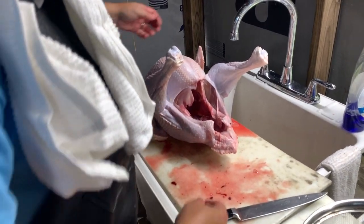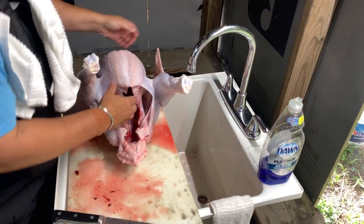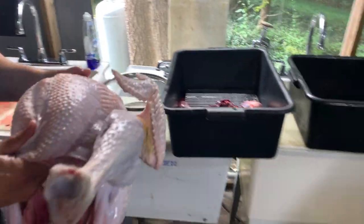And then the rest of this goes in the bucket for composting. And then this goes over in the bucket in the cold water. And that's it.